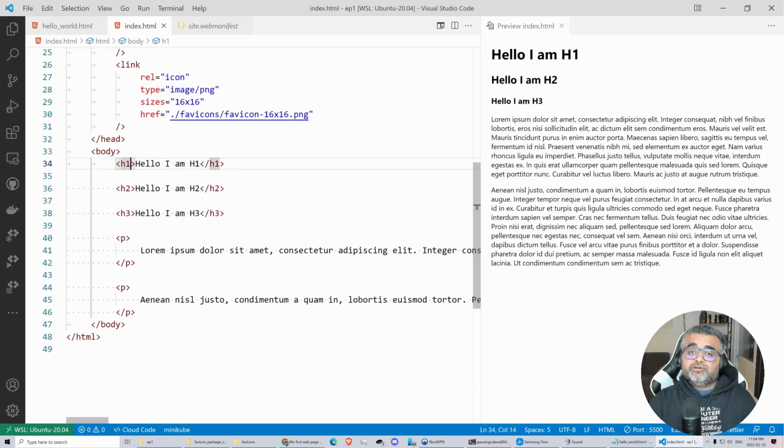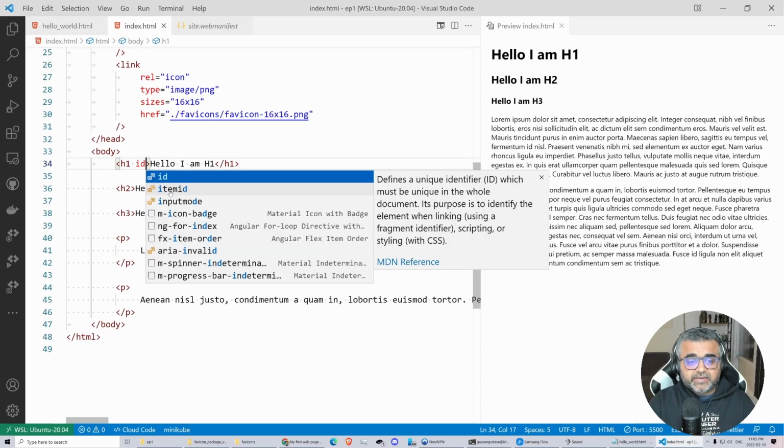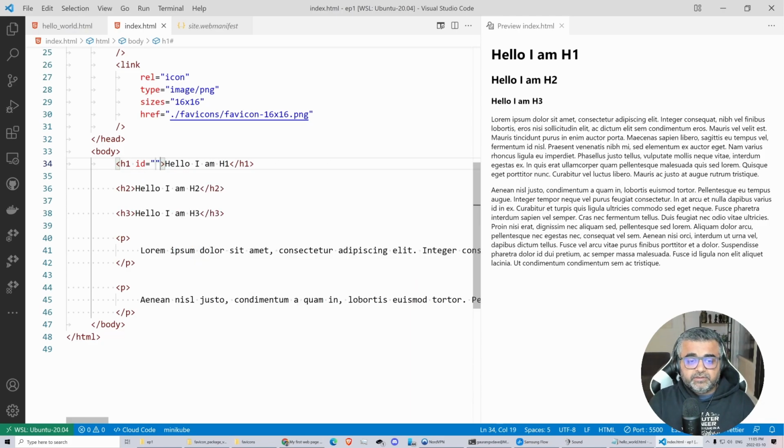All these tags can also have additional attributes. So I can add an ID over here, heading 1, right? This ID attribute is unique. Each HTML element should have a unique HTML ID. And this ID attribute is then used by CSS, that is cascading style sheets, and JavaScript to uniquely identify the element and maybe apply styles or maybe apply listeners in JavaScript. Again, we are going to cover that in more detail, but just something to keep in mind.